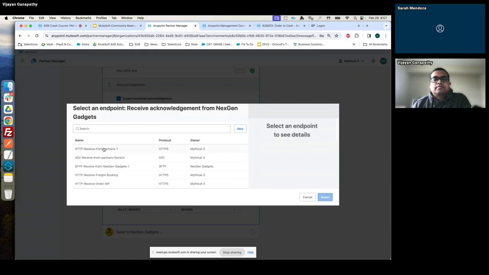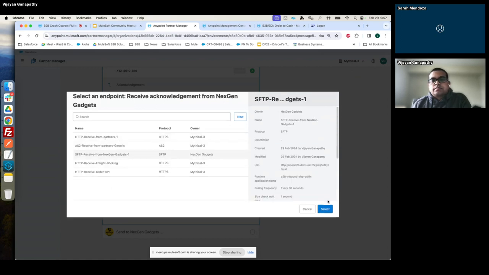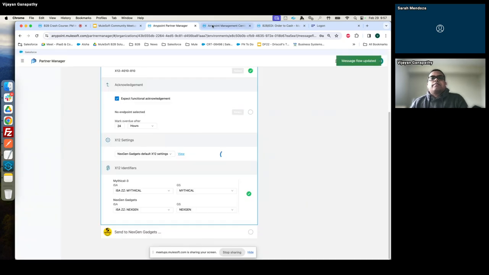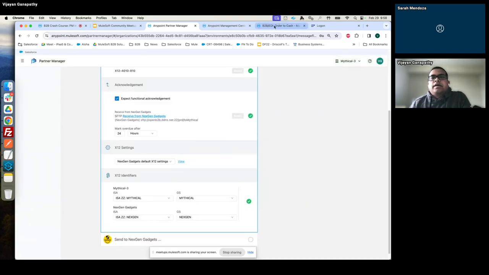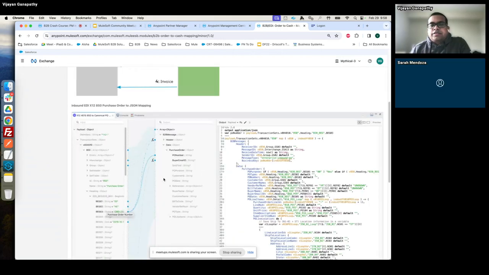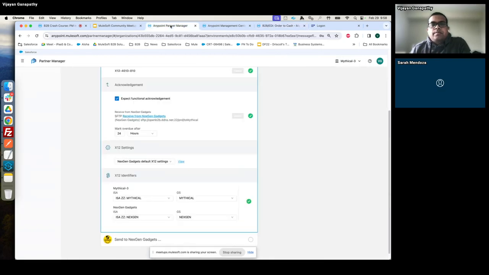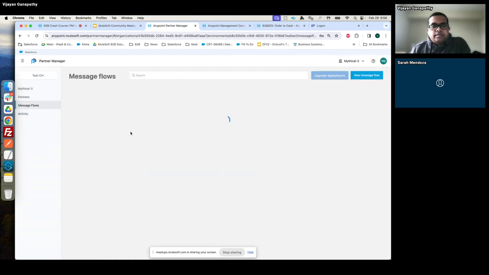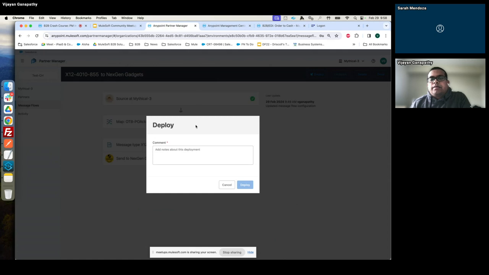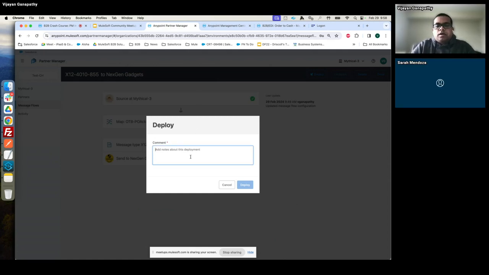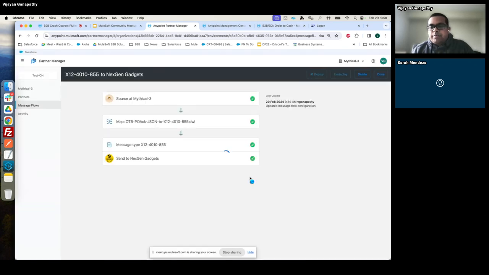From Govind: are there any articles explaining how to customize the DW mapping assets? Yes, this is one example available in Exchange. Let me redeploy one of these message flows and take that question. I know we have only a couple of minutes, and I want to show at least one round trip transaction. So this 855 message flow, because we are using the same endpoints that were already deployed into the runtime, shouldn't take the 10 minutes that it took for the 850 message flow, because we were introducing a new message type there.